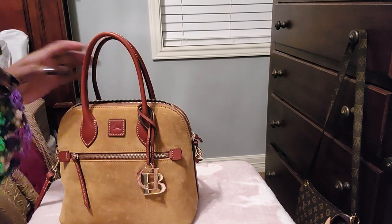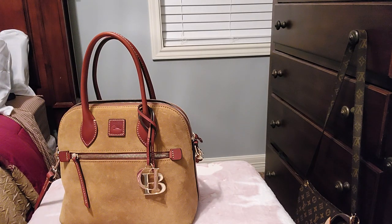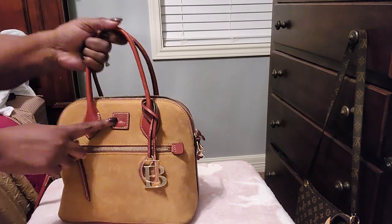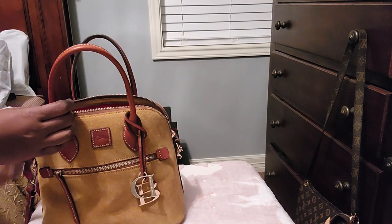Thank you, Ms. Carmen. My custom Mardi Gras charm by Charm by Carmen — I will link her below if you'd like to purchase anything. She's the best — on time, beautiful custom charm. I just messaged her and let her know I wanted something for Mardi Gras, and I had it in time for Mardi Gras. I will be linking her and Ms. Robin Cookie, and I'll put the unboxing video at the top. It does have that leather Dooney duck on the front. So let's get into what is in this bag.